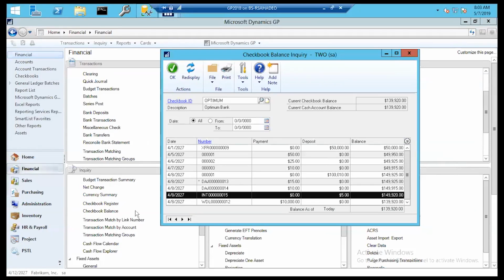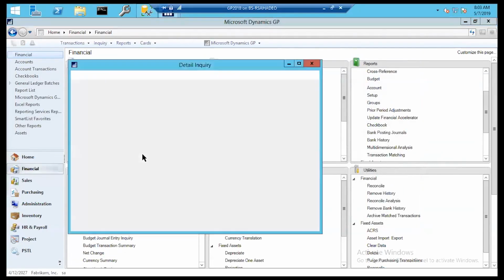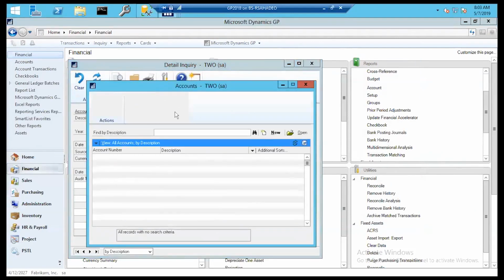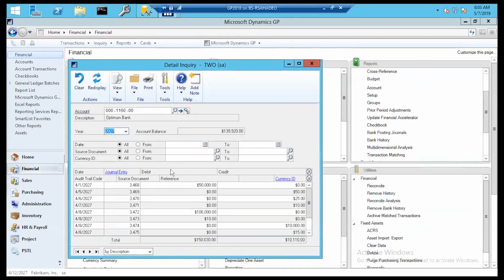One is under the inquiry area. We're going to go to detail and bring up that account. It was the 1160 account. In my scenario, we just have a handful of transactions.